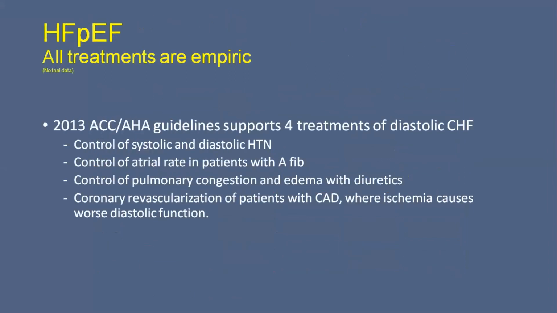So all treatments are empiric. Please note, the 2013 ACC/AHA guidelines support four treatments of choice: control of systolic and diastolic hypertension, control of atrial rate in patients with atrial fibrillation, control of pulmonary congestion and edema with diuretics, and coronary revascularization in patients with coronary artery disease where ischemia causes worse diastolic function.